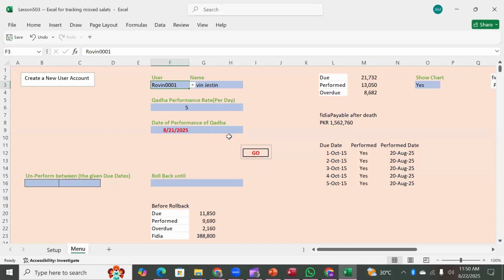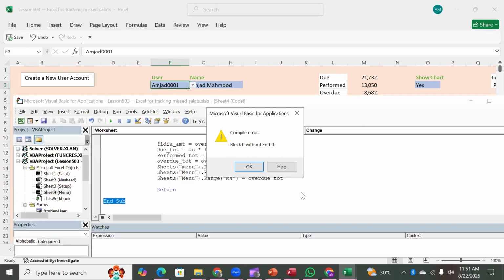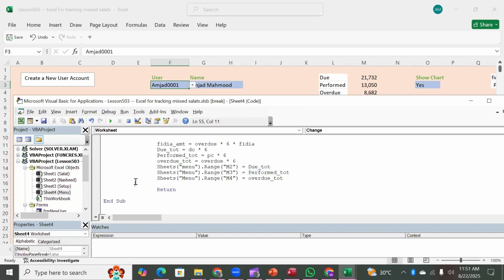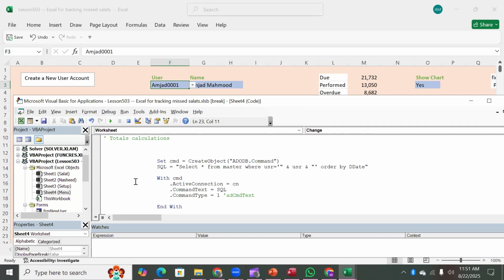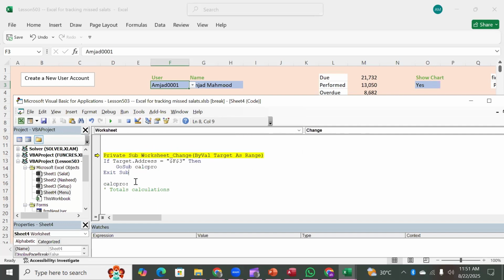As soon as you change the user, it should start working. It is telling us that we have forgotten to put an End If here. There must be some If which was left open. Yes, this is the If. So you have to include an End If here. This is the syntax necessary when you have an If command with a Then and the condition on the next line. Then you have to close it, terminate it with an End If. This was the function. So let's change it again.